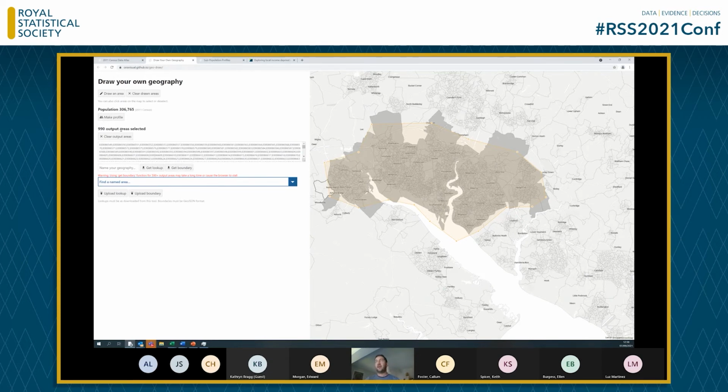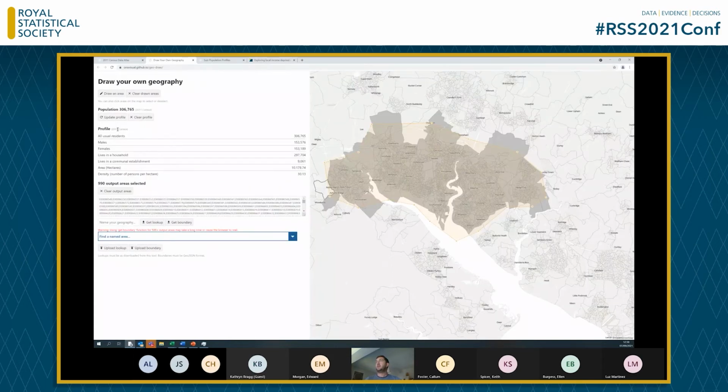From that, this is very basic at this stage, and we're thinking about how this interacts with other products like area profiles. We can click that. It's making a call to an API and returning the data for that area that we've selected. It might be that we don't have the profile in this tool in the very end. It might be that we link off either to an area profile or something like the build your own table journey that Callum and Keith showed earlier, with these areas pre-selected as the geographies of interest. Definitely further thought to do here about how that integrates into our products.